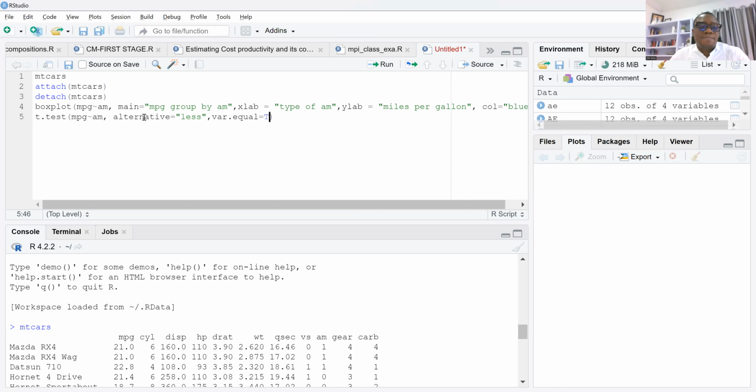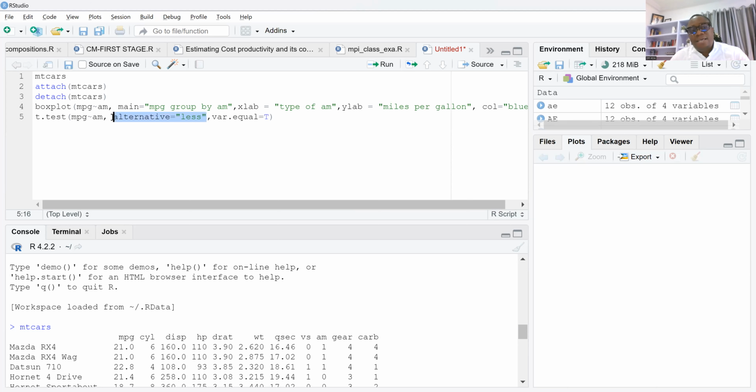So watch something here. If you want to indicate that this is a one-tail test, you bring this information, alternative less.